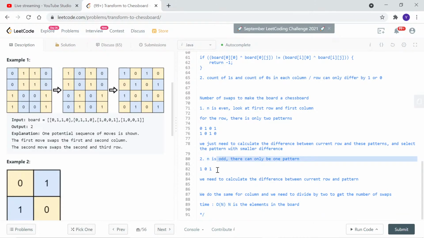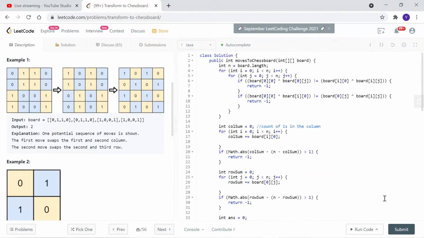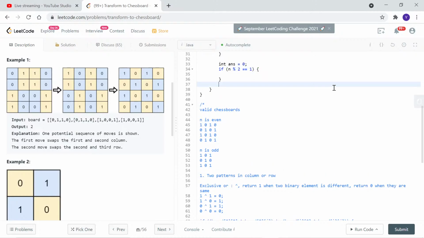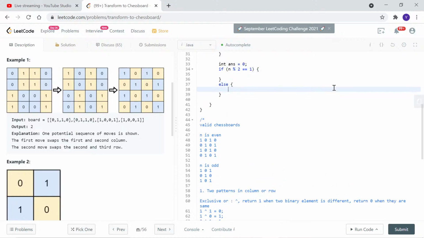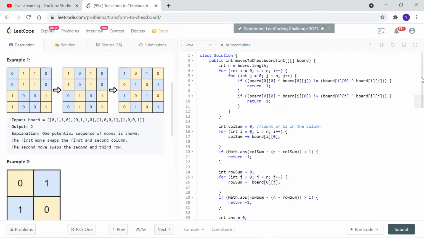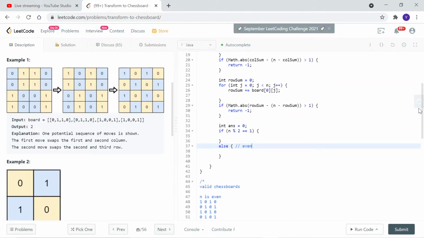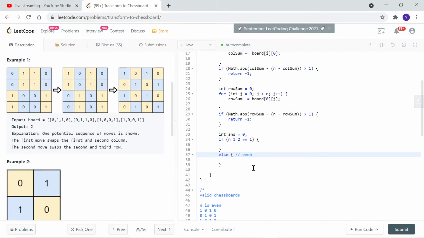As I said, there can only be one pattern. Then else will be n is even. When n is even, it's actually more straightforward.